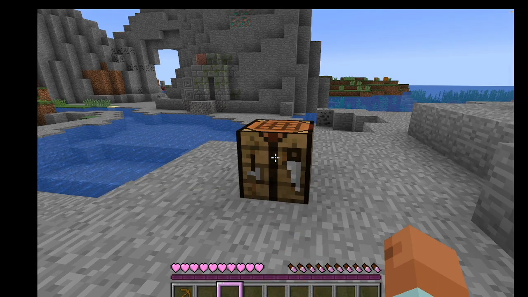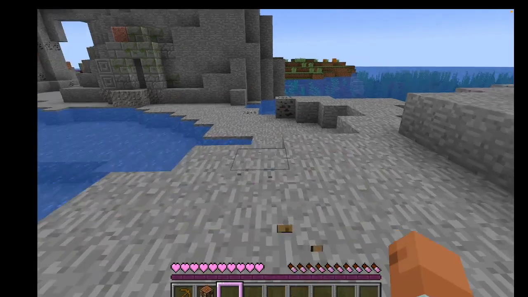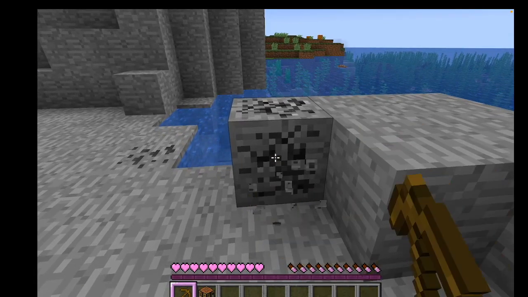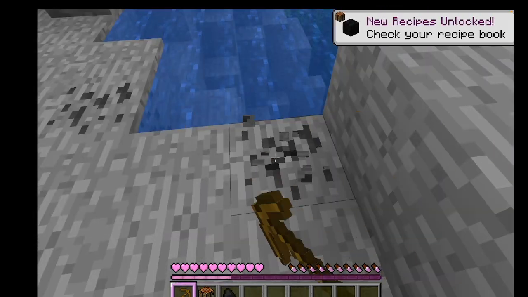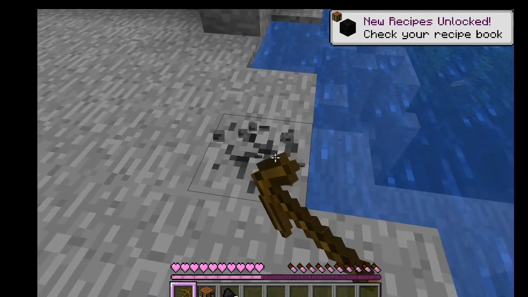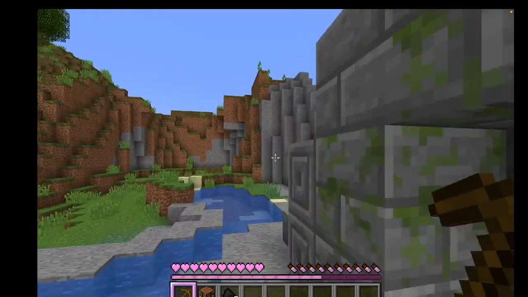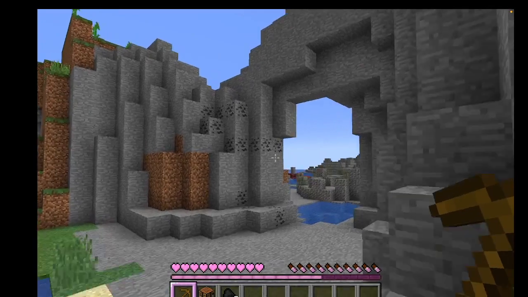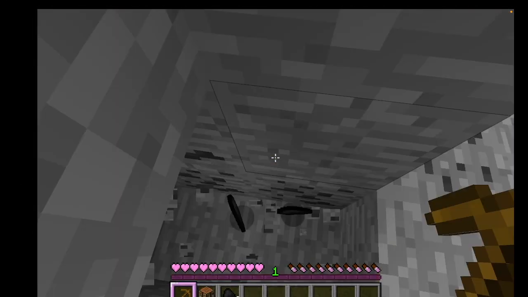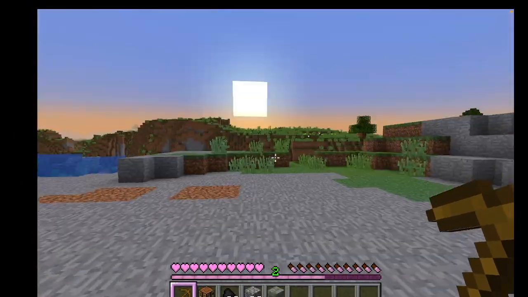Alright, so we've got the basics going here. Alright, let's get some coal going here. Let's not disturb these guys too much. It's like they're chasing after me, because I literally have just a wooden... Mama. Oh, it's going down.